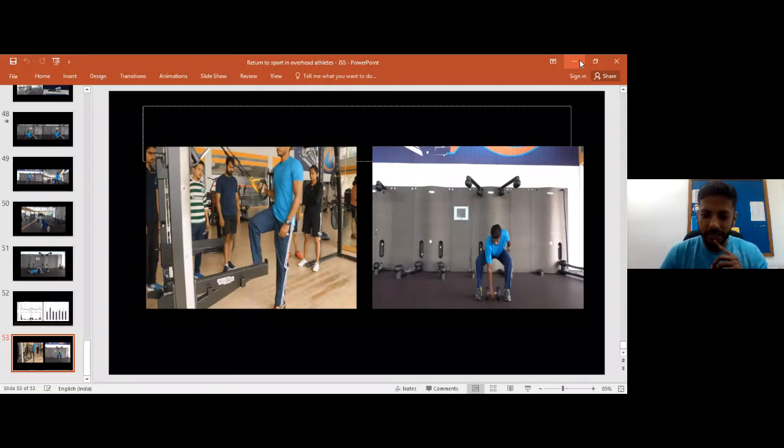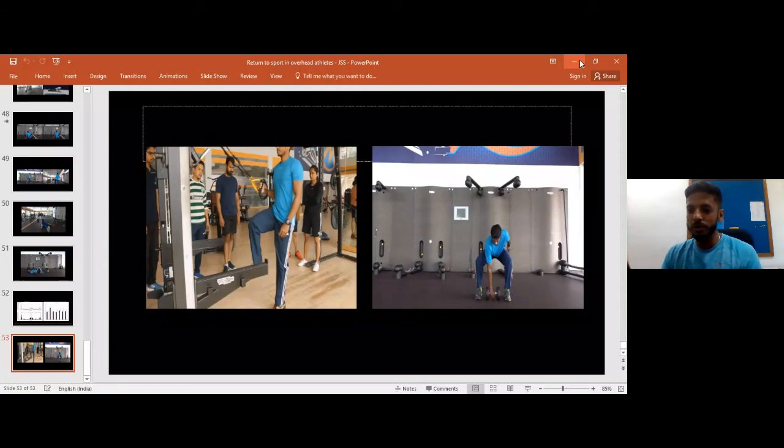In the other group, we just gave a tennis ball release to the posterior capsule and then stretching of that posterior capsule, the side sleeper stretch. So these are the two groups. One group received fascial manipulation alone on the intra and extra lines of the upper arm line and the trunk line. The other group we gave focusing only on the posterior capsule and internal rotation. Both groups improved significantly, but the immediate effect of fascial manipulation was significantly better than the ball release and other things. So focusing on the entire kinematic chain is important. We have done this in asymptomatic athletes.